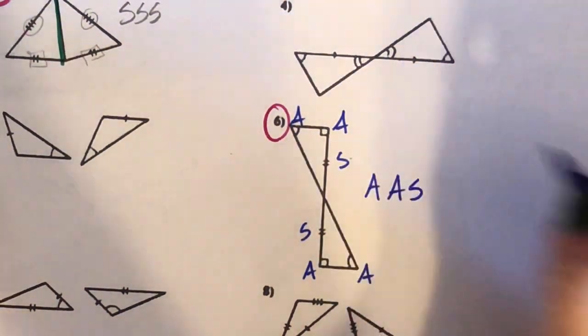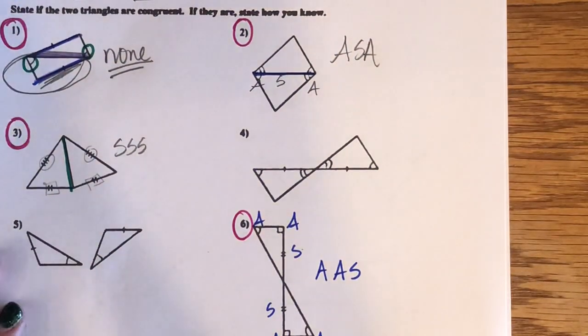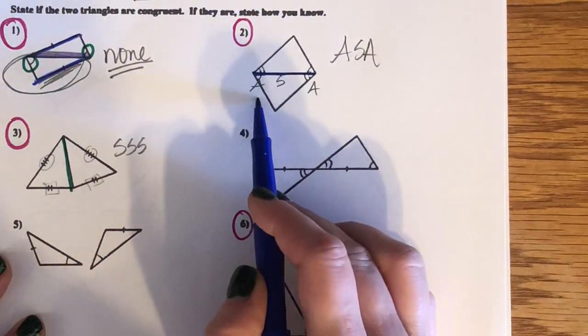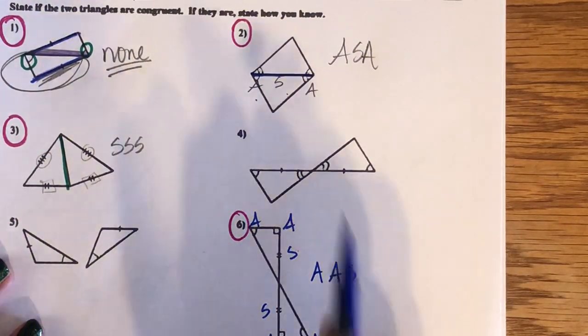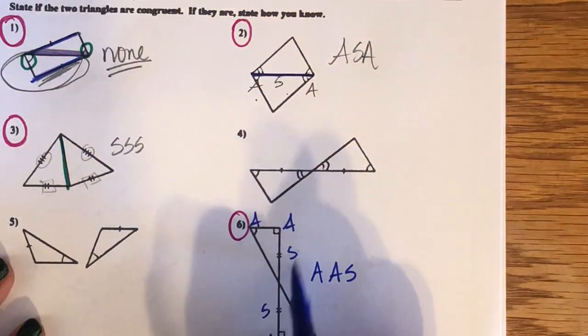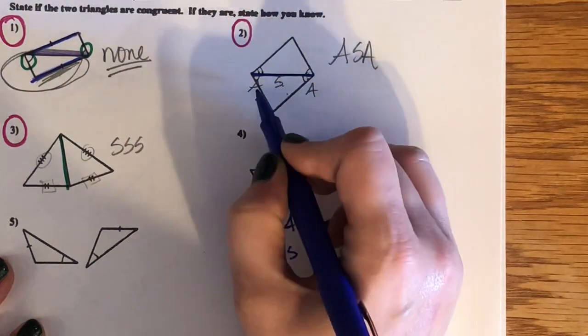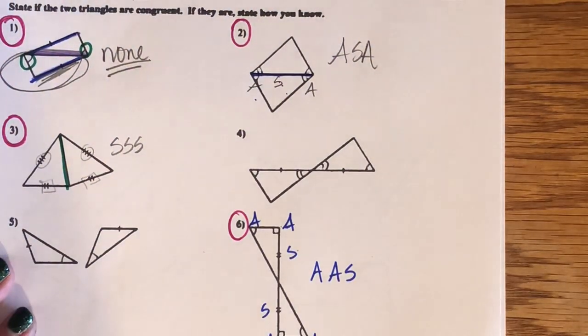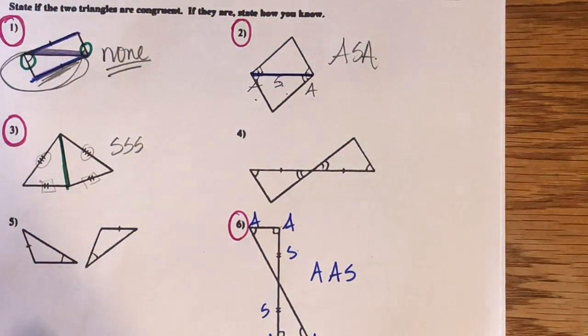angle, angle, side. And just to compare it to number 2, to really look at the difference between the two, you see it's written in order. ASA here and AAS. And when I say it's written in order, I'm just reading clockwise, sometimes counterclockwise, but I'm just going in order, writing out when I see an angle, when I see a side. And if you write that out, it actually helps you to know the difference between ASA and AAS.